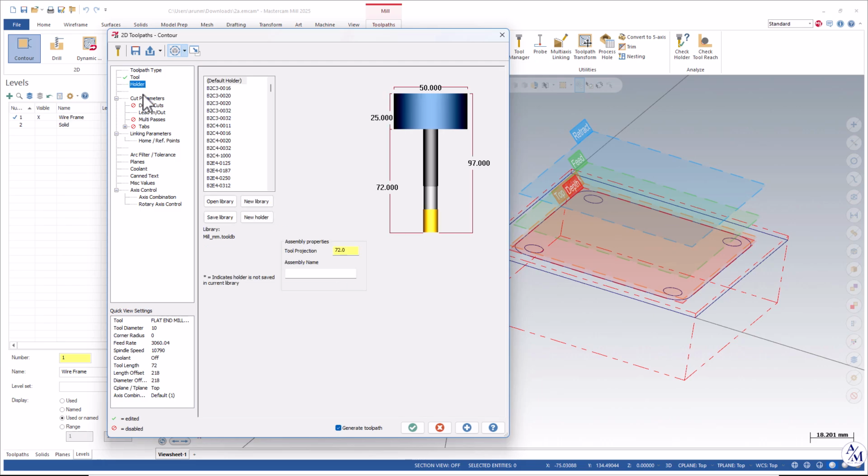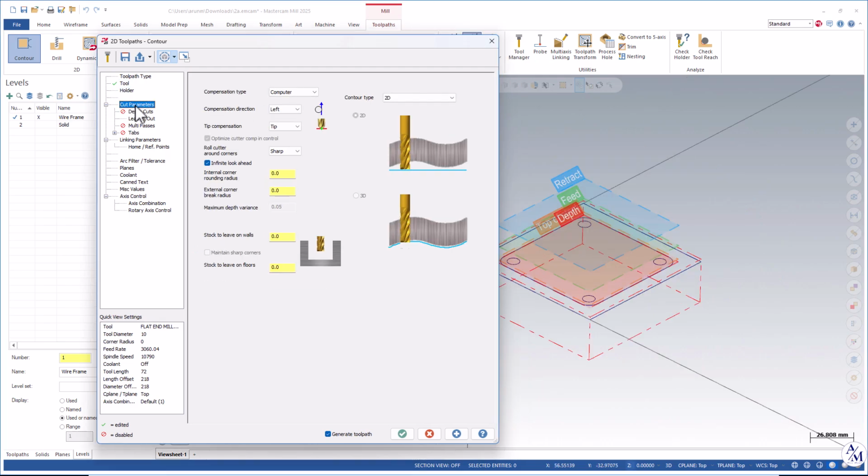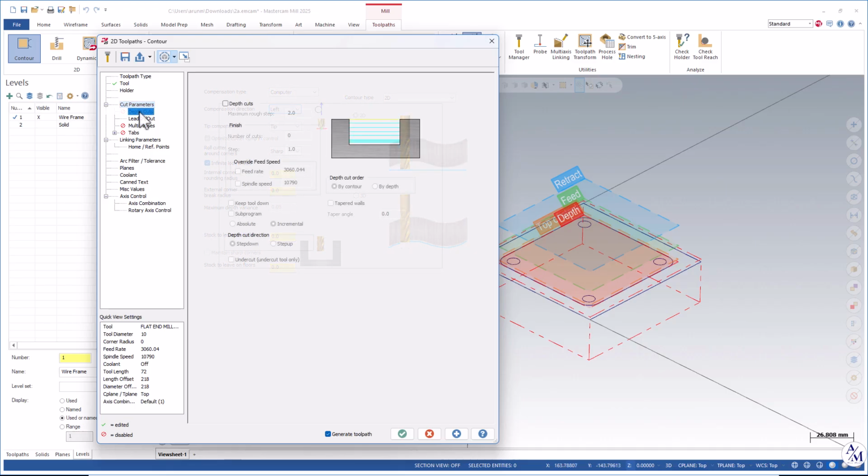So holder, you can leave that one blank. Cut parameters. Here you can see that the compensation direction is left. Depth of cut, this is total 5 mm. And always when you are choosing the maximum depth it can go in a single go, it is normally 50% of the diameter of the tool. So let me go for 3 mm here. It will cut, and the final cut, it will go 1 mm. Okay, for the finishing, this is fine.